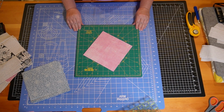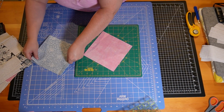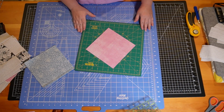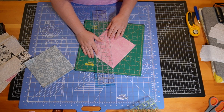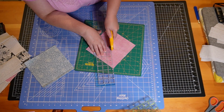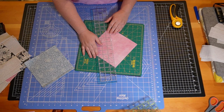Okay, so now we need to pull out the 7-inch blocks that we made, and we're going to work on the 6 half block triangles that we're going to be putting on the side of the quilt. So I stacked up all 3 of my 7-inch blocks, and we are going to cut directly down the center this way. Then we're going to turn and cut this way also.